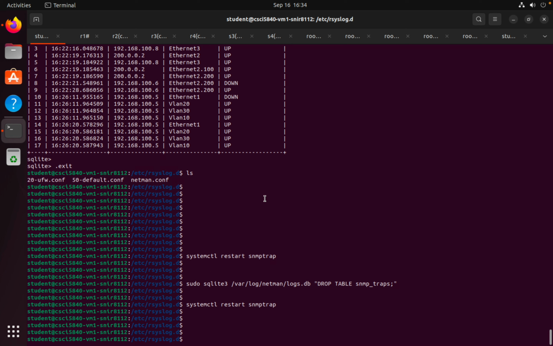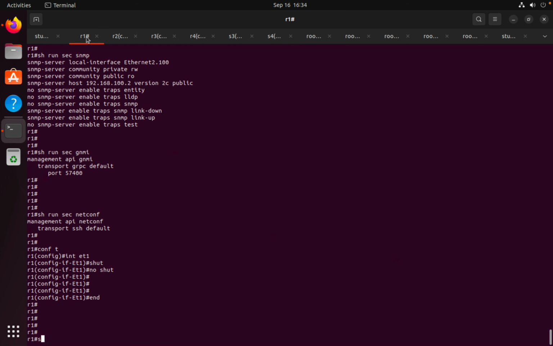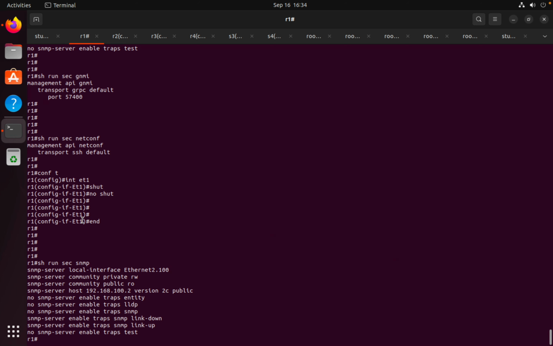So this is the VM that was assigned to me. And this is the SNMP NMS and the data log collector, which I will show you how I do in a bit.